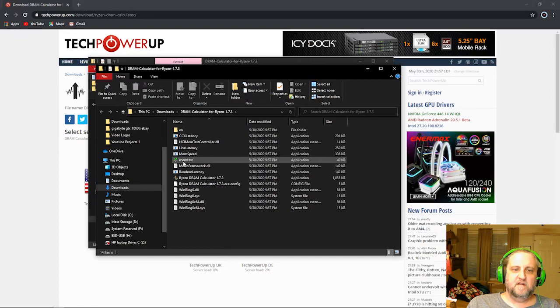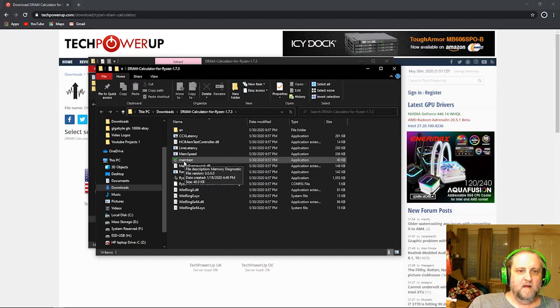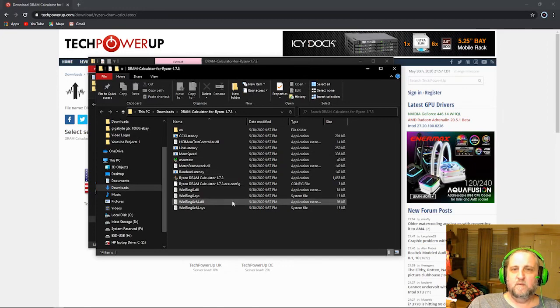Now this mem test here is also good. Normally you have to download mem test to a USB stick and all that kind of stuff. With this mem test, you don't have to. You just run the program and it will restart your computer and run your mem test without putting it on a USB stick.